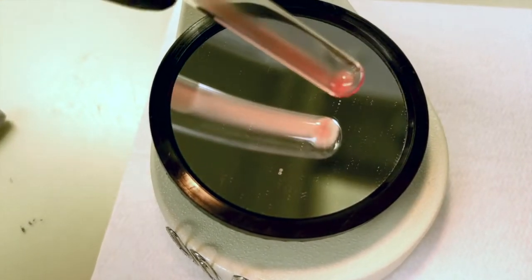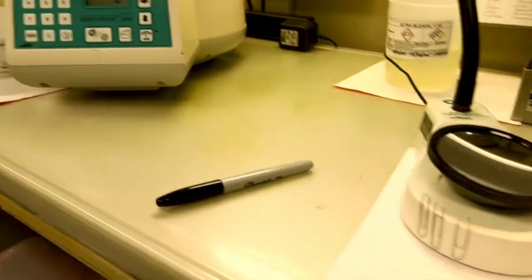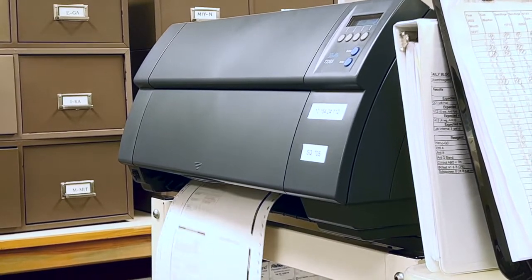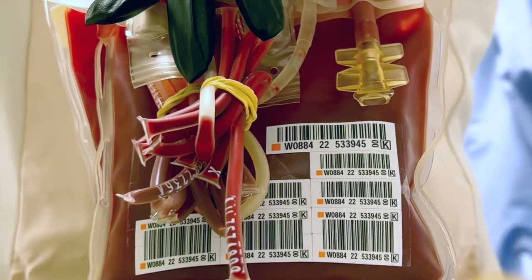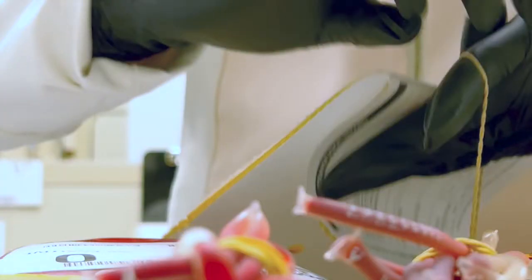After I know my patient's blood type, I do an immediate spin crossmatch. Here I am simply labeling the units with the patient's information, and we're going to just place the units back in the fridge and wait for the RN to come and pick it up.